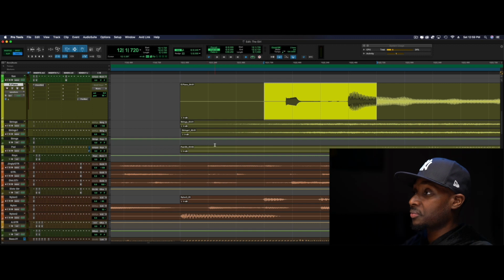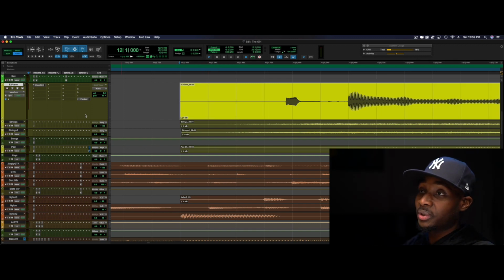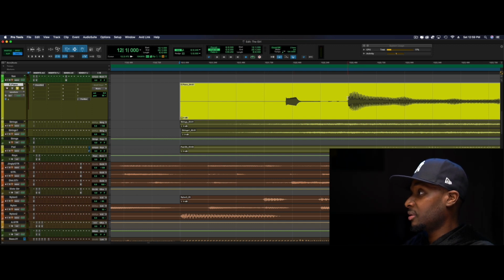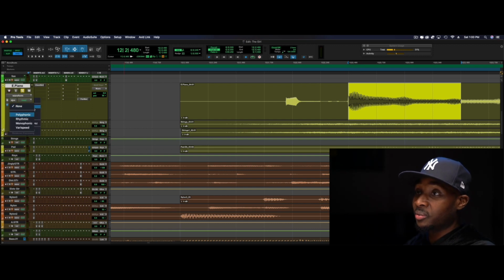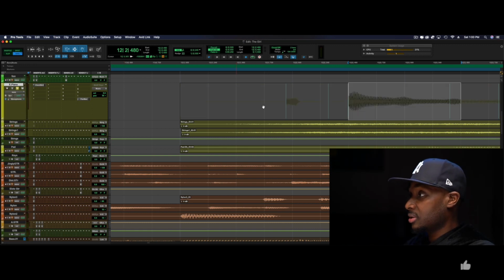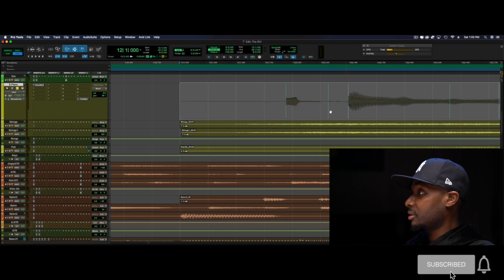Okay, so this is called elastic audio. So the first thing you want to do is this is polyphonic. Polyphonic means there are multiple notes involved in these blobs, whatever that is. This is a triad, I believe, being played. So that's three notes. So we're going to tell Pro Tools that we're working with something that has multiple notes in it. And then we're going to go up here and go from waveform to warp. So once we hit the warp, we get this kind of thing right here.